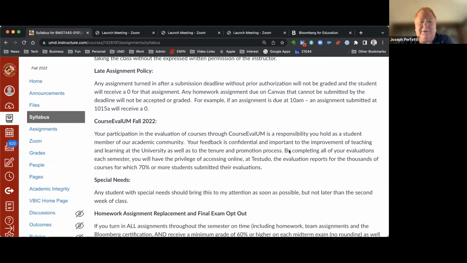Deadlines are very serious. So for example, if an assignment is due at 10 a.m. and at 10:15 you try and submit it via email because Canvas won't let you submit it anymore, then we will basically politely say, sorry, you are not getting that assignment graded. You will get a 0. So if the assignment is due at 10, make sure you submit by 10. If at 10 a.m. you're having a problem submitting, then that email better be with an attachment at 10:01 a.m. If that email comes in at 10:15 a.m. saying I had problems submitting at 10, you're going to get a 0. If it's at 10:01 and you say I had a real problem submitting, we might consider it, but don't submit things past deadlines.